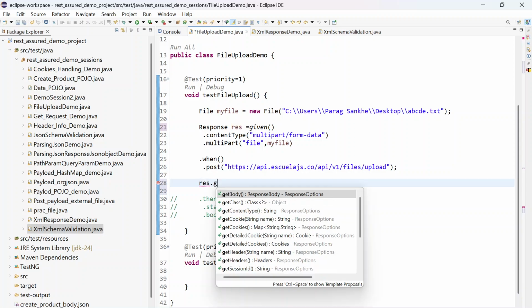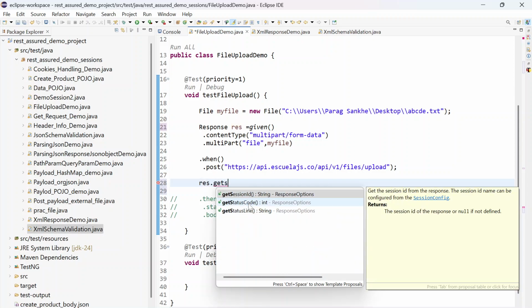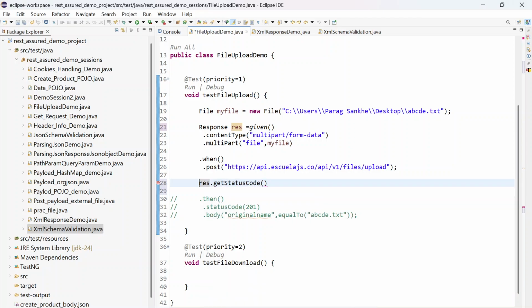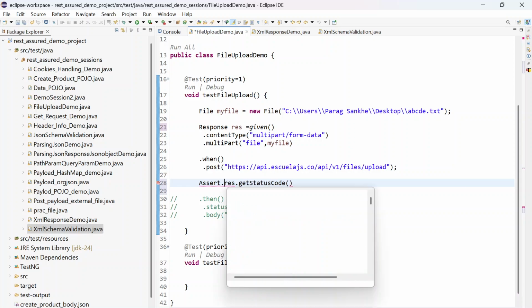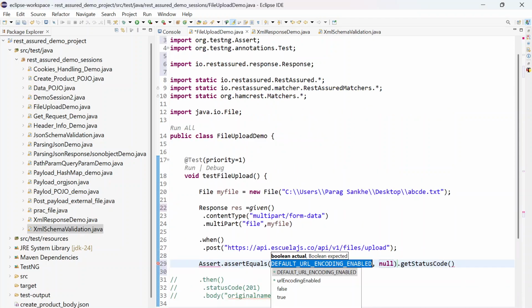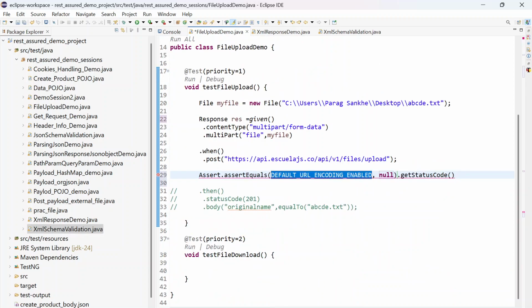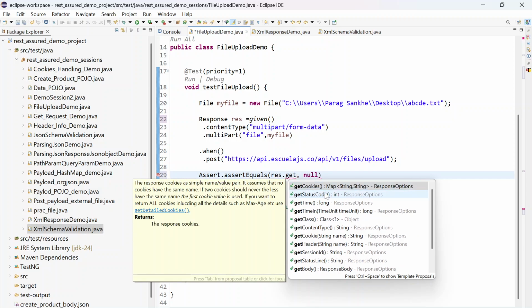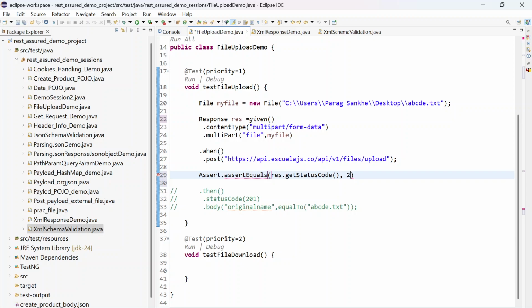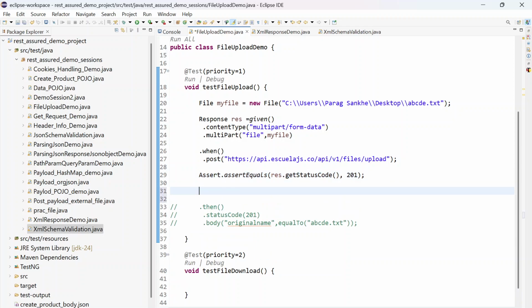For example, response.getStatusCode should be 201. That is the first validation which we have added, which will verify whether the status code is 201 or not.